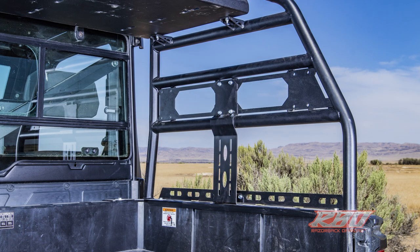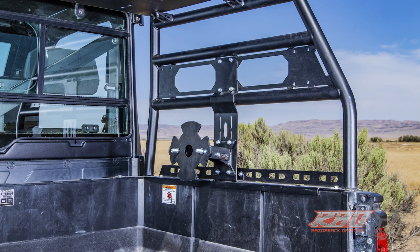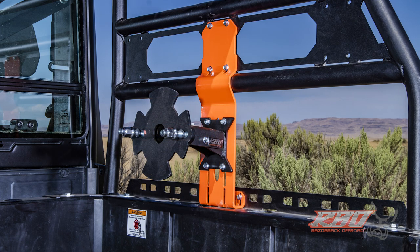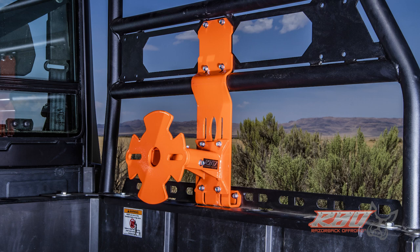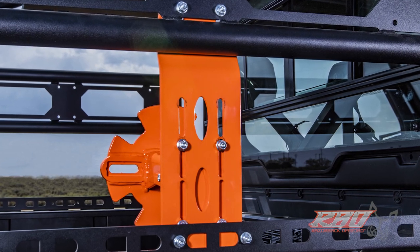Another option that we came up with is our spare tire mount, because there's a lot of you out there that like to carry a spare tire, and this can easily be bolted onto your Ranger cargo rack. We also made the mount adjustable up and down so it would fit different sized tires. We include two different styles of studs or lug nuts so you can be assured that this rack will hold your spare tire in the bed. With the adjustability, you're able to put your spare tire in so that it just sets on the bottom of the bed, so you're not inside the bed trying to lift your spare tire up and get it secured.